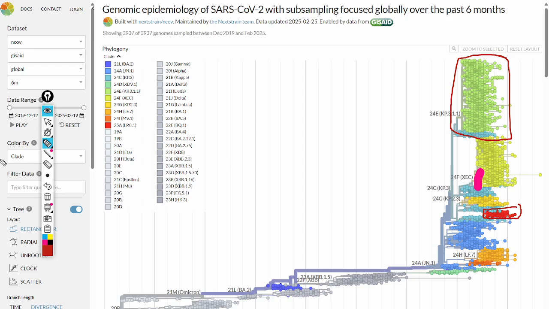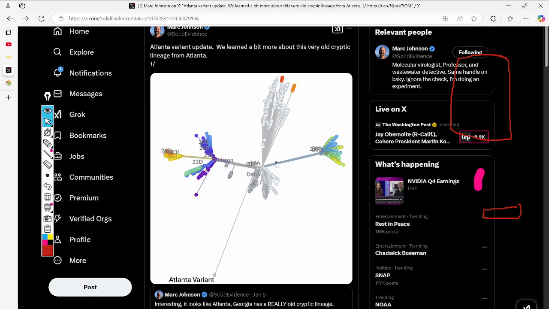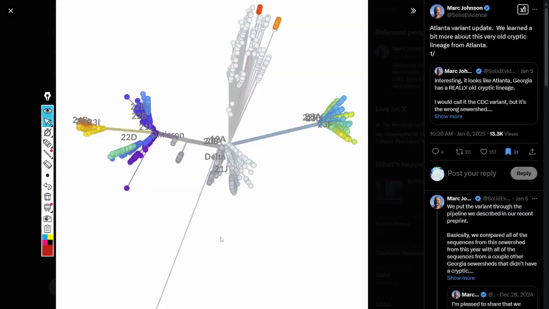Or like I just mentioned, one of these cryptic lineages gets highly evolved, which would be more of a worst case scenario, highly evolved like this down here. A highly evolved lineage that people don't have protection against can easily spread through a lot of people pretty quickly before we really pick it up, because there's not much testing and sequencing of COVID variants now as there was in the earlier years of the pandemic when people were dying at such a high rate. We're not there anymore, but we don't have that capacity anymore because it's been removed.